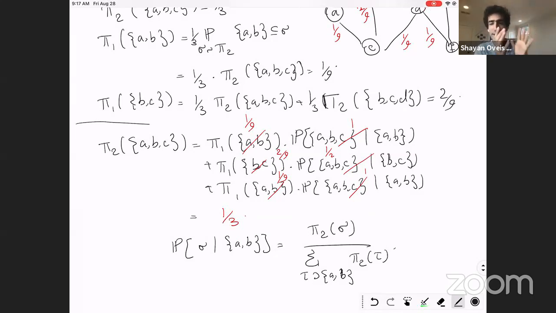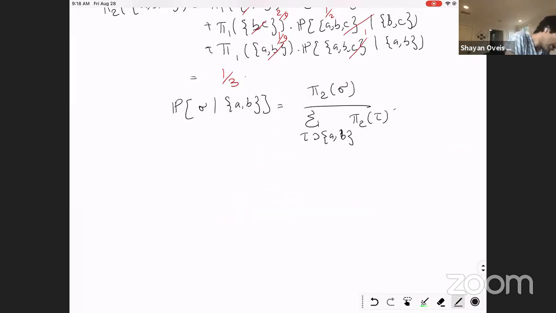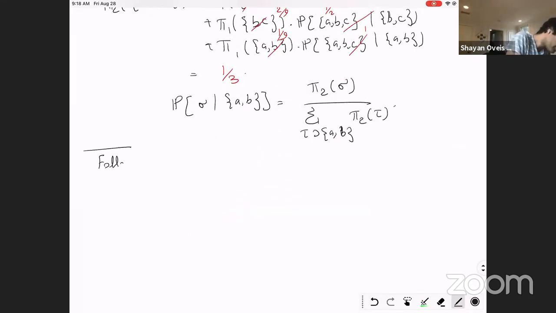And the observation is that these two operations exactly give me the same thing. I can start from triangles, go back to edges, come back to triangles, and I would get the same distribution, and vice versa. I can start from edges, go to triangles, come back to edges, and get the same distribution. So in fact, you can follow the same procedure from pi1 to pi0. Pi0 will be a distribution on vertices.